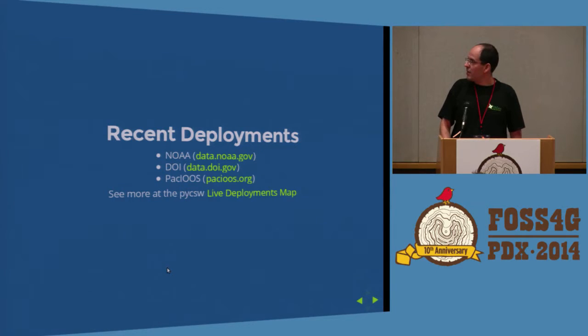Since Data.gov uses CKAN and pycsw, others became very interested in that. So suddenly we hear from other organizations that want to reproduce this installation. I have met many people here. I'm very happy to be here and being part of this process. And a few weeks ago, NOAA deployed the CSW extension there. And you see there are more coming. So we also have a live deployment map where you can find who is doing that.